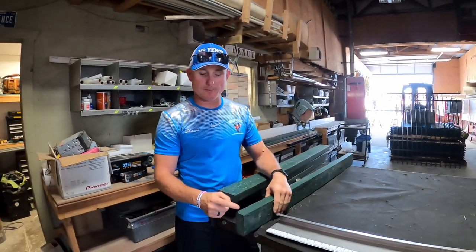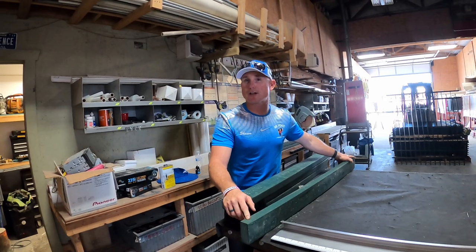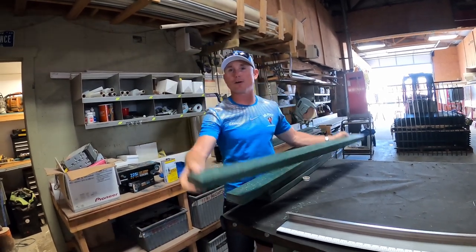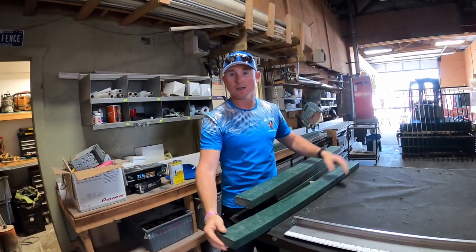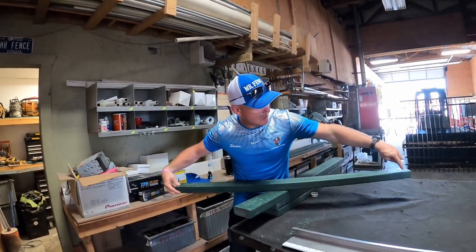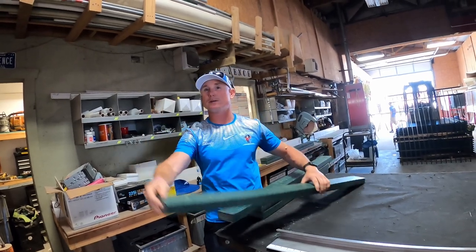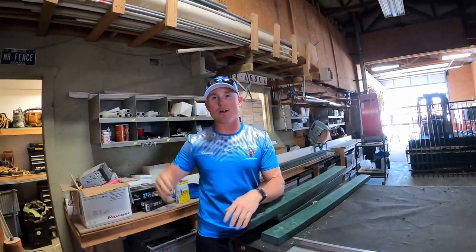So we're not done yet. He's going to cut a 45 on this end and a 45 on the opposite end the opposite way, to make a trapezoid. No matter what angle you are, you're perfectly at 48 inches. So this end will get cut at a 45 in this direction, and the other end will get cut at a 45 in the opposite direction. No matter what we're doing, we're still going to be 48 inches traveled across that opening.